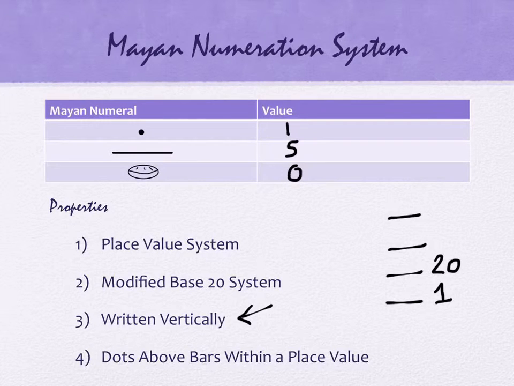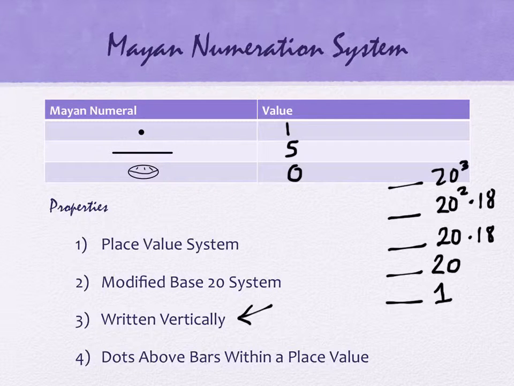And if this were a base 20 system, then it would be 20 squared and 20 cubed and so on, okay? But it's not a base 20 system exactly. The next one, instead of being 20 times 20, is 20 times 18. We'll talk about why in a second. And then after that, you have 20 squared times 18. And we do get powers of 20 after this. We have 20 cubed times 18 all the way up the line. So it's just this one weird place that is 20 times 18.